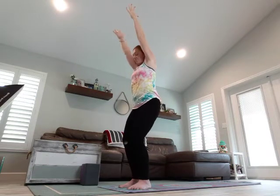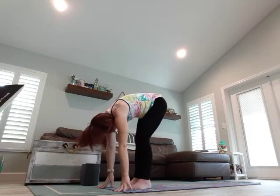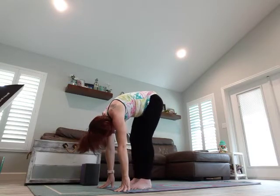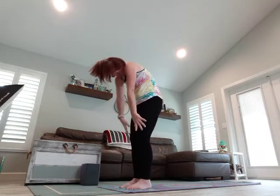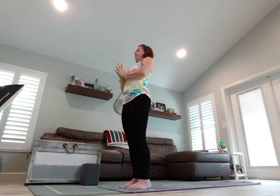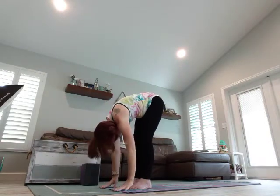And exhale, let's come right into our chair pose. And forward fold. Walk those knees out. Feeling how tight the backs of those legs are. And let's slowly begin to roll up. Breathing in. And exhale, hands to heart. Again, breathe in, arms come up. Exhale, swan dive it down. Forward fold.